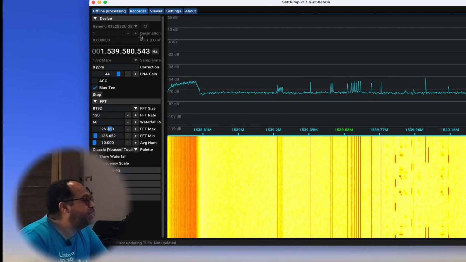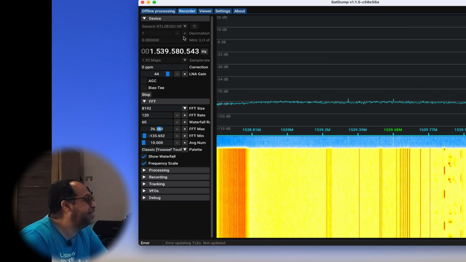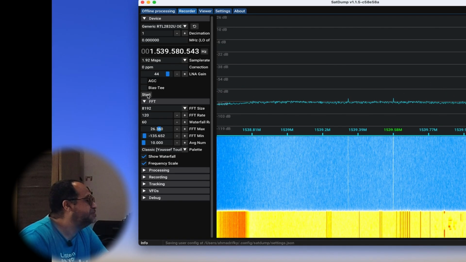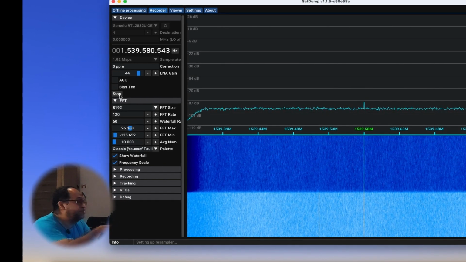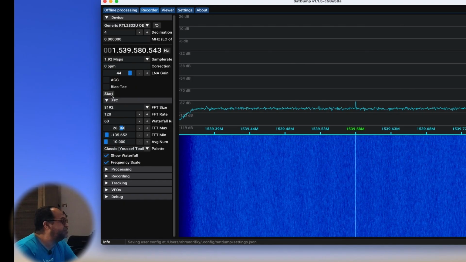Now what I'm going to do is click the decimations. I will make the decimation like 4 maybe. We need SatDump to connect to the 4. I think because of the zoom itself, decimation is zoom, the target frequency that we want to choose, I will just make it 1 again.